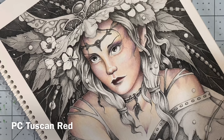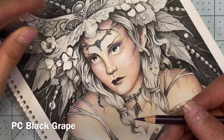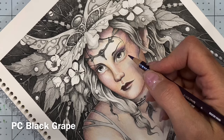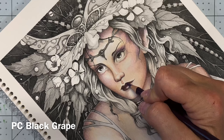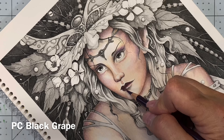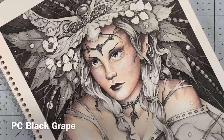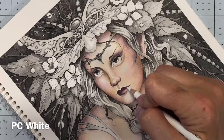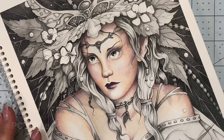And I could be totally wrong in this, but I'm going to try some black grape. What's the worst that can happen? Gee, I don't know. You could ruin the entire page. I'm gonna stop there. I'm gonna break out my white again. I'm gonna call those done. I do want to add a little bit more shadow under her lip though.